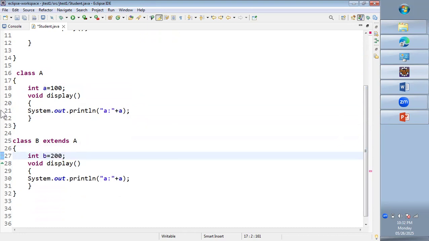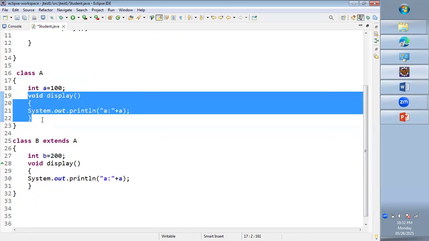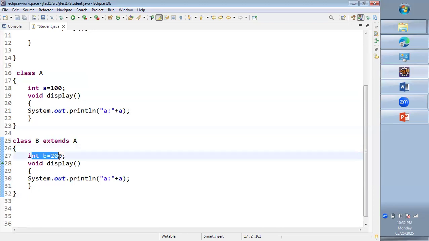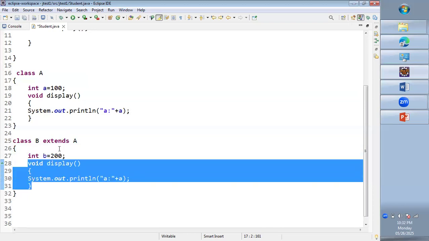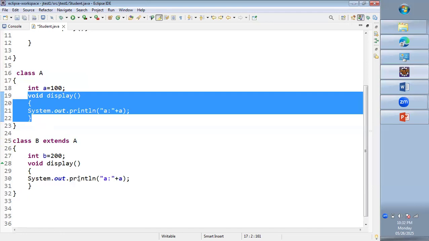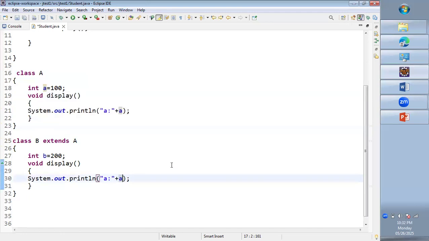You can see class A contains a data member A with value 100, which is displayed here, and class B has a data member 200, with the same display function, displaying A and also B. To use A and B, we should extend A, which we have done already.